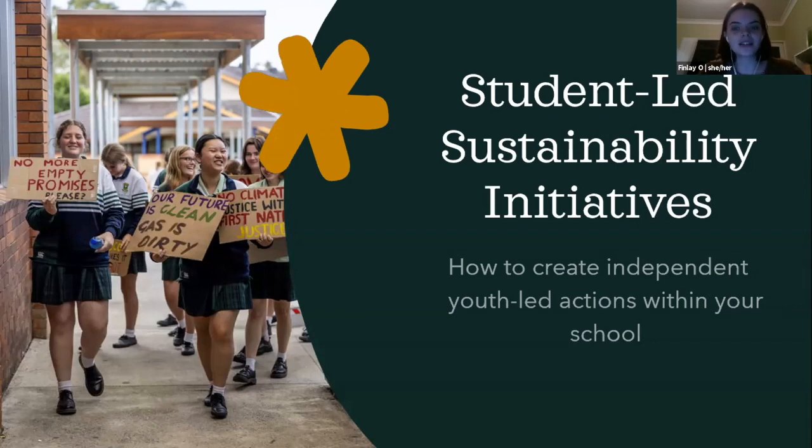So for a bit of context, I go to a school in a small rural town called Taree on the eastern coast of Australia. While it is an extremely beautiful area, the people who live here can also generally be fairly conservative, which is an issue for me and makes it really difficult, especially as someone who is interested in social justice issues, to share ideas and raise a bit of awareness about issues, for example, like sustainability. Particularly in school, it's not always possible to bring attention to these problems without being knocked back and criticized for it, which can be difficult.